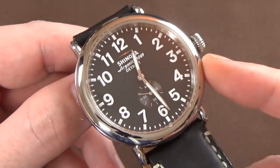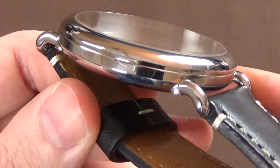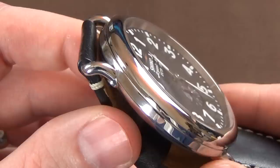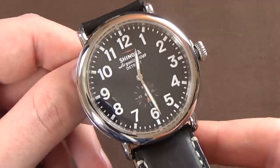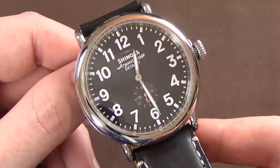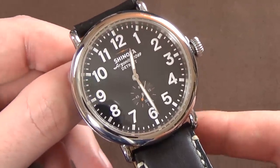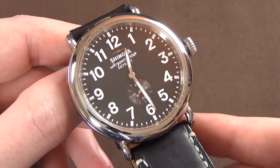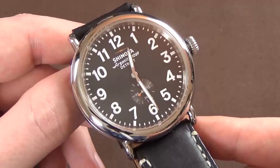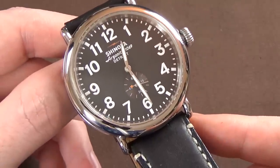The quality of the case is solid as well — polished on all parts of the case. I don't necessarily fall in love with completely polished watches; I tend to like a mix of brushing and polishing. But the quality of the case is actually really decent, without much to complain about in those terms. The size is a completely different story, of course.